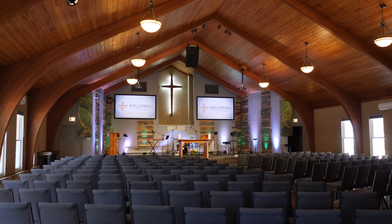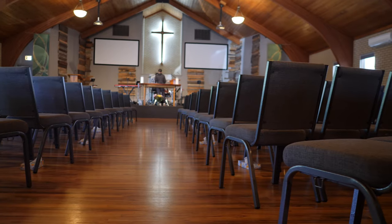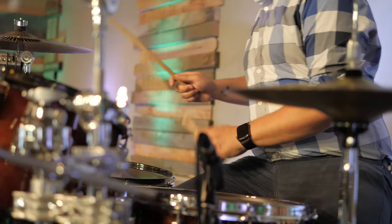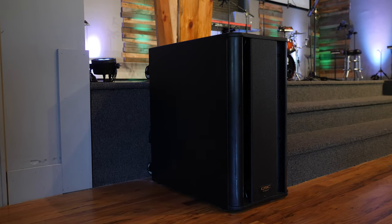We have a really interesting room that we meet in every week. As you can see, it's long, it's skinny, we have wood floors throughout the whole room, and that does present some unique acoustic challenges that we really try to overcome every week. We also don't put our drums in a drum cage — we have them open. The sound we are going for in this room is less of a reinforced sound and more of a natural sound. We have a small line array up behind me and a couple of great subwoofers, so we really do jam. But you're hearing a lot of the frequencies — not just kick, snare, and bass — coming acoustically from the instruments on stage. It's a different philosophy, but we really try to make it work for the room.